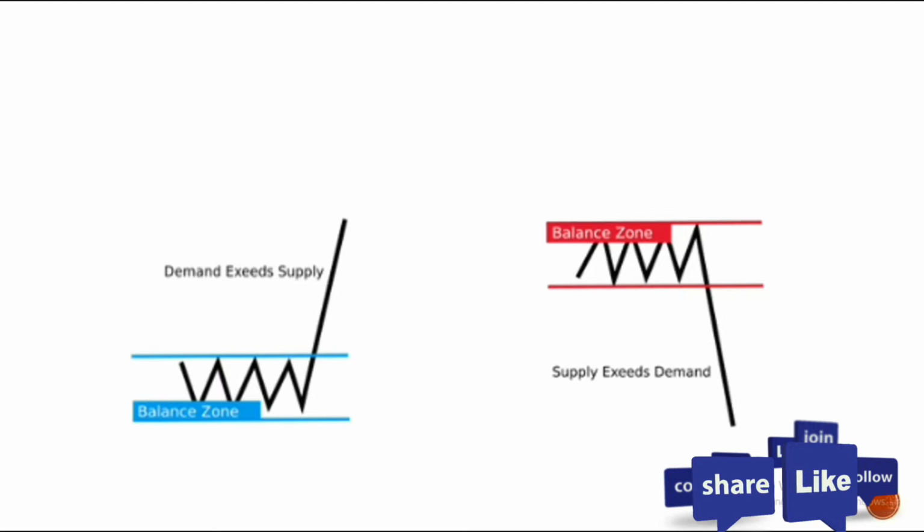Also, if you look at the red point, we can see the market is at a supply zone. And if you look at the price line, we can see that price is at a balance zone where the market starts to consolidate at a region. So when supply exceeds demand, you will see a massive push to the downside. So we can say that these 2 points, the blue and the red, represent the supply and the demand level. When demand exceeds supply, we can see a push to the upside, and when supply exceeds demand, we can see a push to the downside.